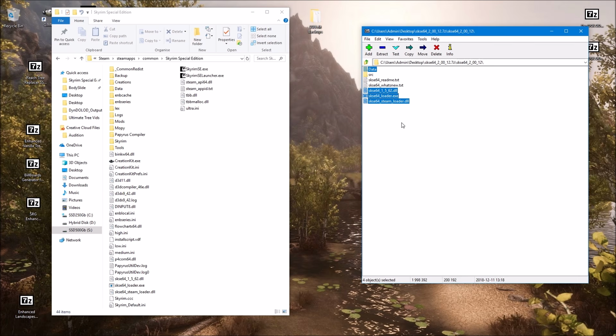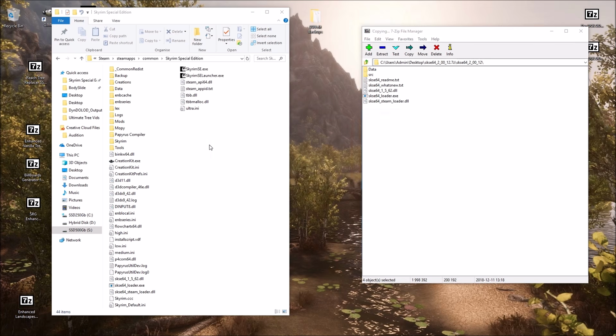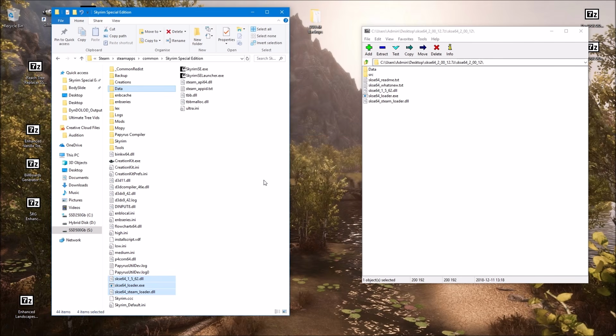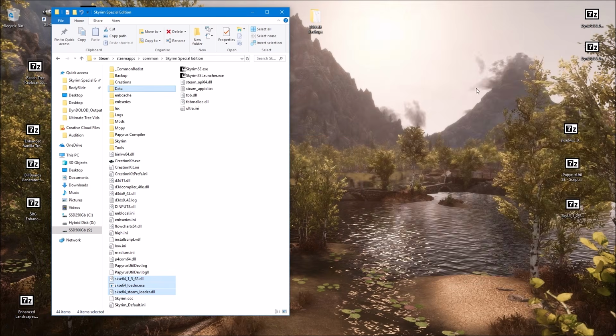That's more for if you're actually making your own mods. So we just simply need to drag them across or copy and paste straight into where our Skyrim SE is loaded, and you'll see I've already got those in there, so I'm just going to skip those files. And that is SKSE 64 installed and ready to go.